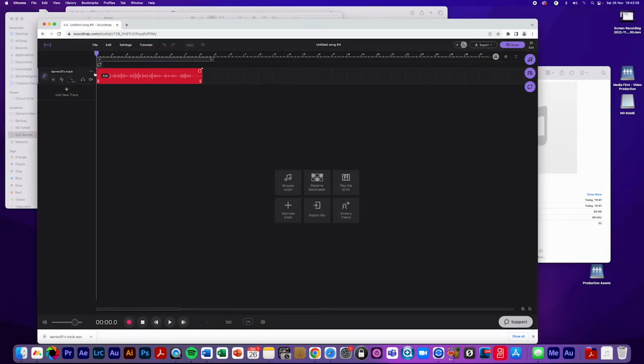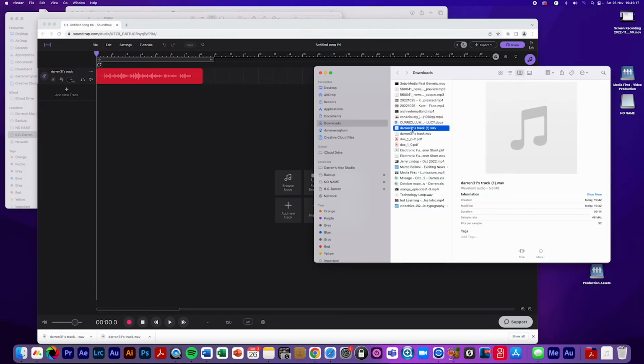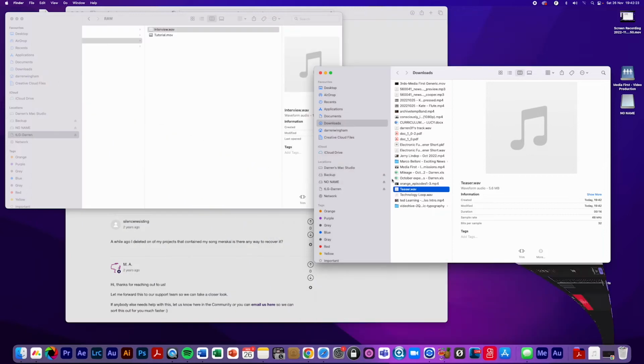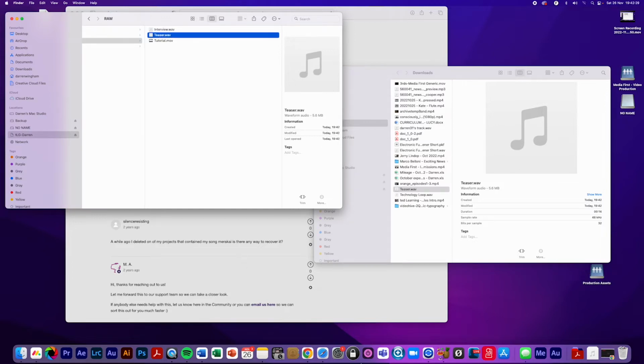And then this is my other one, which is my cue that I've written for my introduction. So I just download this and it'll download to my downloads folder, and then I'll rename it. This one's the introduction, so I've just called it the teaser. It's my intro, and then I'll do that. So then I've got my cue that I've written that I've called teaser, and then my interview itself.